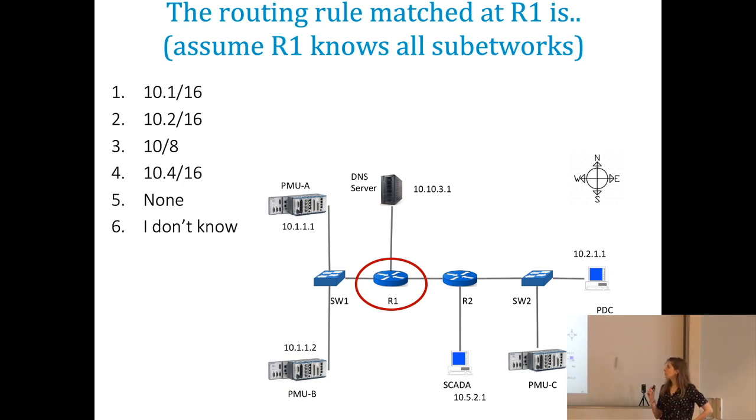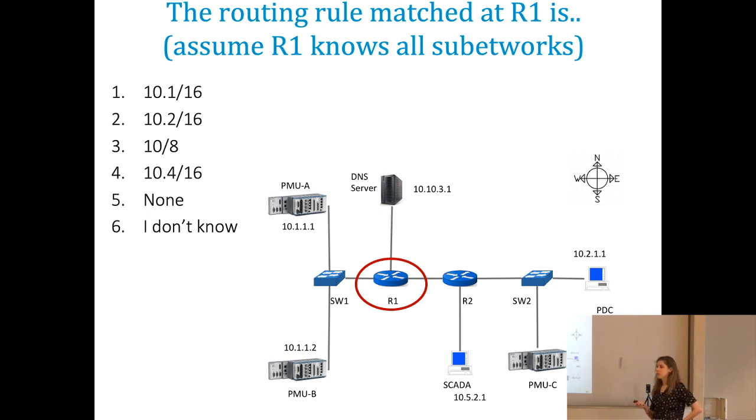So it means that if you check the first 16 bits of 10.1, because 10 and 1 are in decimal format, but you need to translate this into bits. And if you have /16, it means that if the first 16 bits correspond to this, then send to that interface. So with these numbers, I'm asking which rule would be followed, keeping in mind that we use the longest prefix match. So will it be 10.1 or 10.2 or 10?